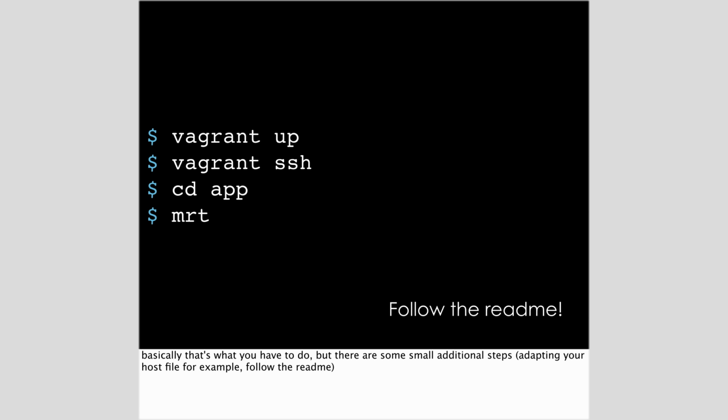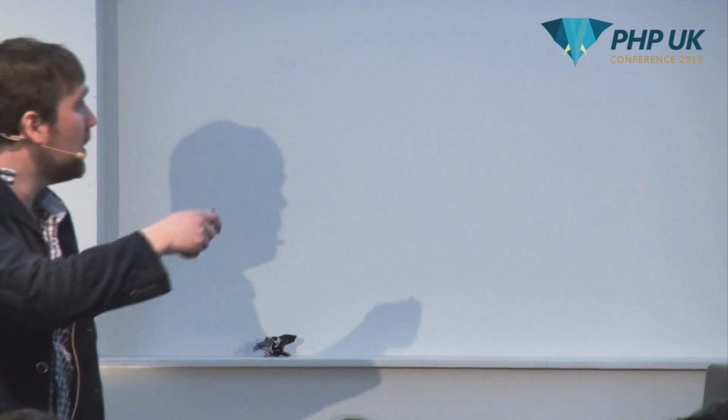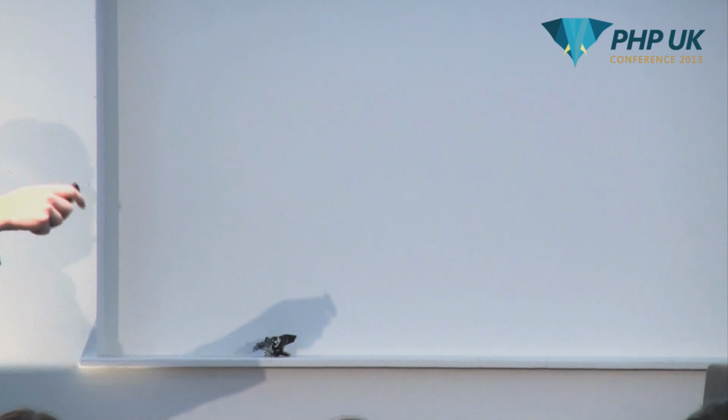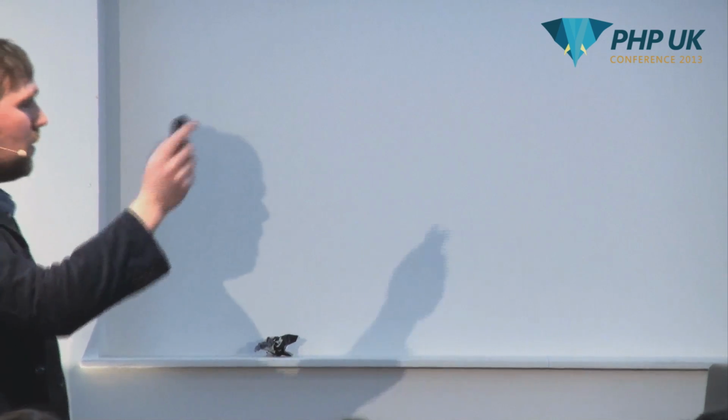Unfortunately, for some of the stuff you have to do a bit more because you have to modify some host names. Please follow the README, which is not pushed to GitHub yet. It will be available, so the VM is already there. I just have to write the README. I will do this after the talk. And you can just go on there, clone this, set everything up, and try it out yourself and play with the code.